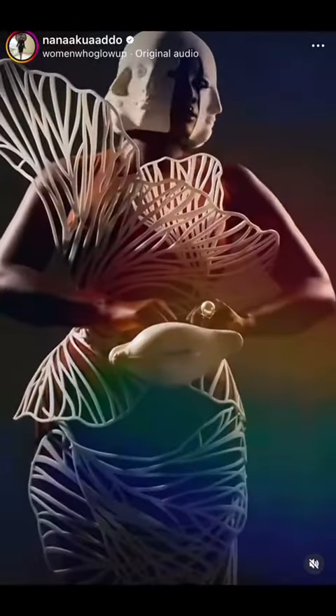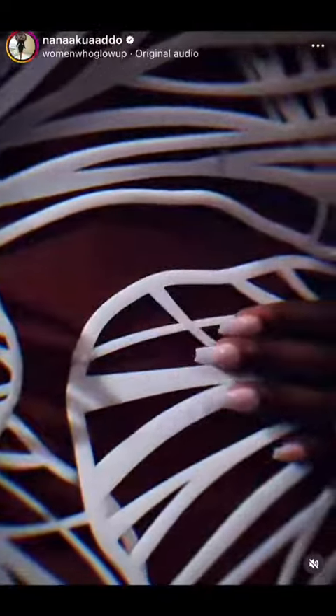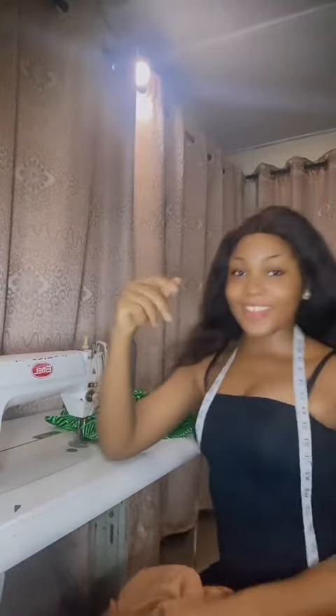So I went to the videos and I noticed there was a nude fabric that matched her skin tone perfectly. So this was the first step — I knew I had to start by getting a fabric that matched my skin tone. And this was war. When I got there I saw so many different shades of nude fabric and I got confused, but I finally settled for this one and just hoped it was going to work out.